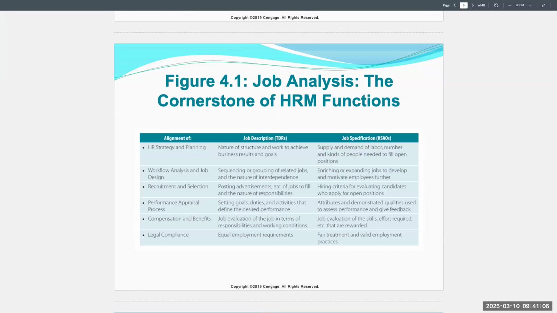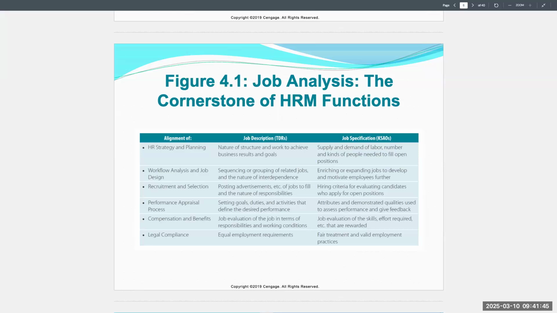Recruitment and selection, where a well-structured job analysis helps hiring managers define job roles, craft job descriptions, and identify the best candidates, and really just set clear criteria for selecting the right individuals with the necessary skills. Next up, we have performance appraisals. Without job analysis, performance reviews would be arbitrary. However, because you have a job analysis, you understand what it is and you understand what you're appraising. Compensation and benefits.